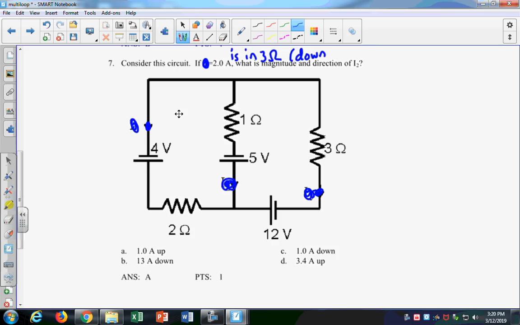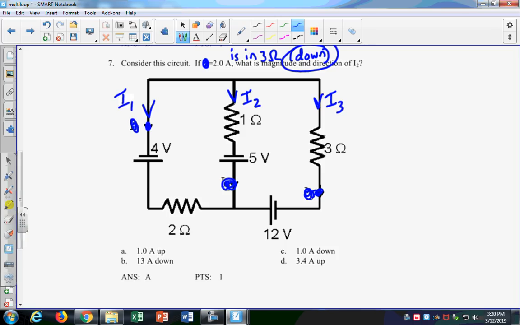So when you do that, you just say, well, I have I1, I have I2, and I have I3. Now you have to be careful that you get I3 in the downward direction, because I told you that's what that current is. And so that's important, that you get that current in the right direction if I tell you one of them. So make sure that you get that correct, okay? Y'all hear what I'm saying? It is important when I give you the current and the direction that you label it correctly.